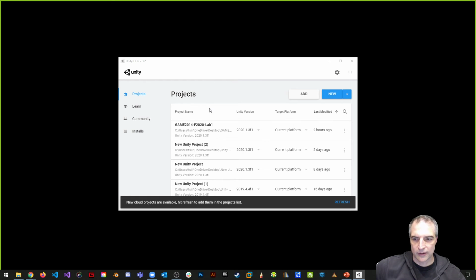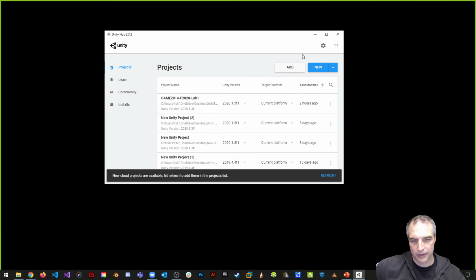All right, so most of you are installed, but some of you are watching. Some of you are still downloading, and that's okay. I'm going to click New. But before I do that, notice that there's a little pull-down menu. If you have multiple versions of Unity installed, you can select which version you want to open up with. If I want to start a project with the old version of Unity or the long-term support version, I can use this, or I can just choose this, or it'll default to the newest version.